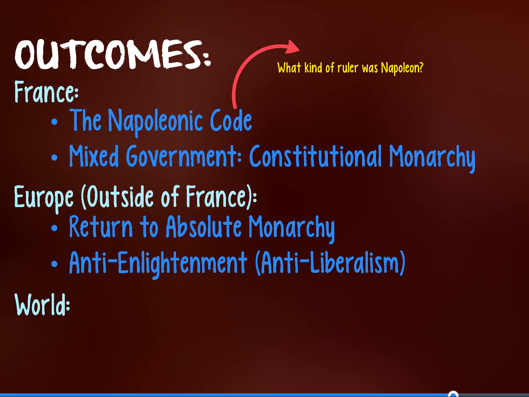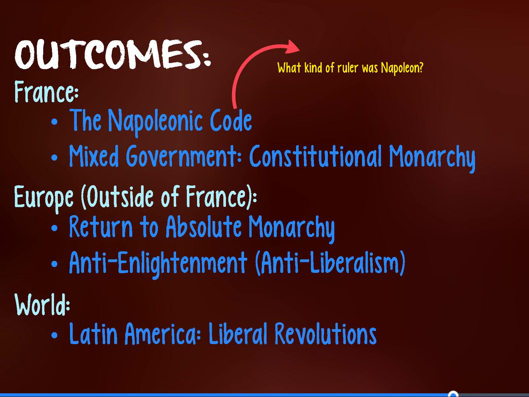I mean, think about our world today. Most countries in the world are rooted in liberal ideas of the Enlightenment. Their laws are. So worldwide, the French Revolution continues to inspire a lot more liberal revolutions. And the first ones that follow are the revolutions across Latin America, South America in particular. So we get the spread of liberal revolutions despite the fact that in Europe there's a reaction against them.